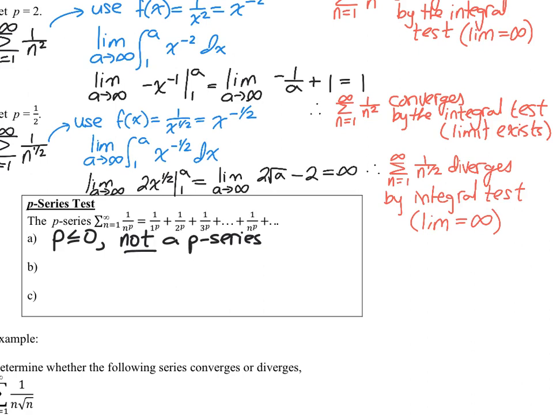All right. So this test would not apply. If you get a p-value less than or equal to 0, you got to do something else. If this is the exact form of 1 over n to the p, do we have to show the work? We just say no, that's the whole point.